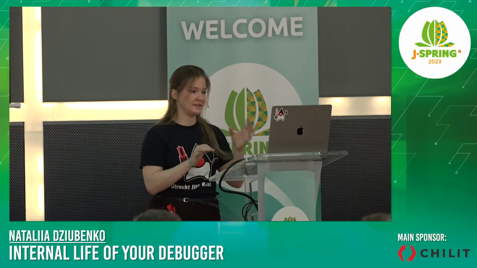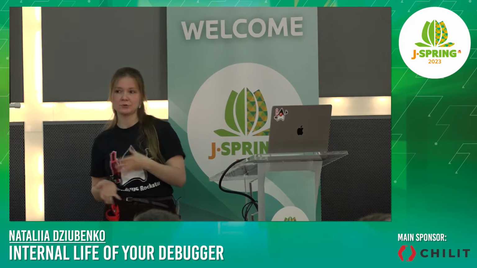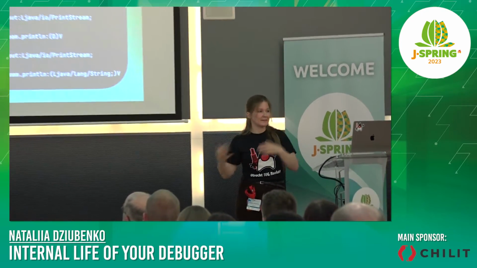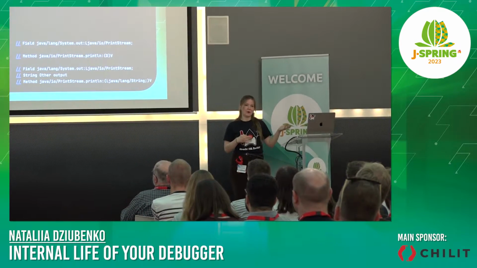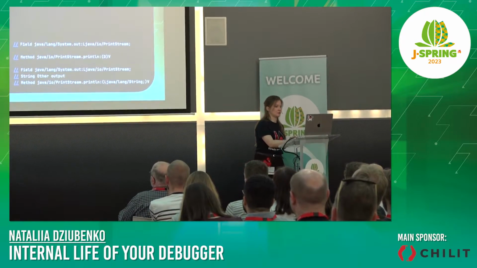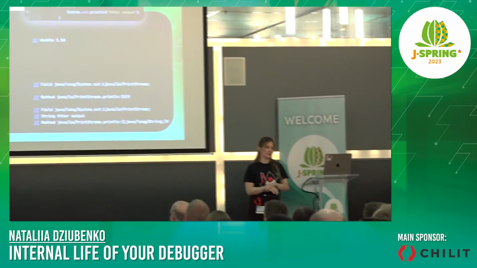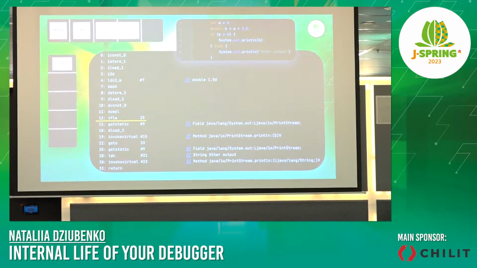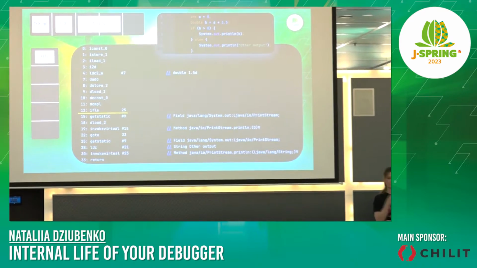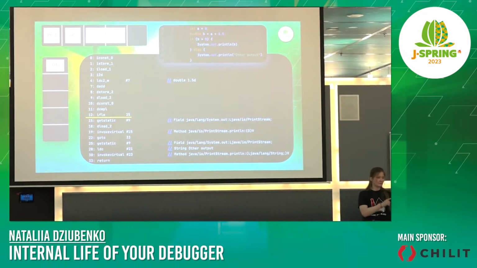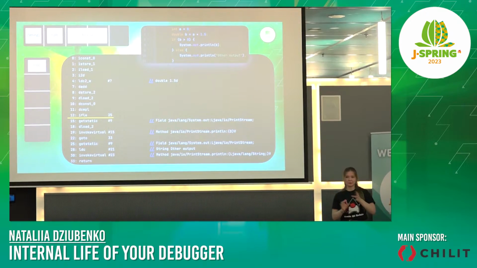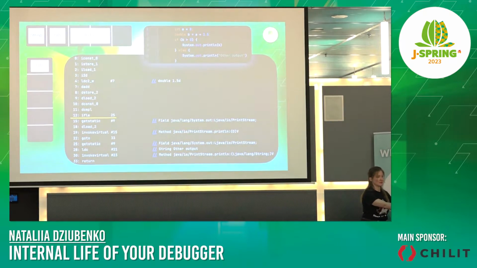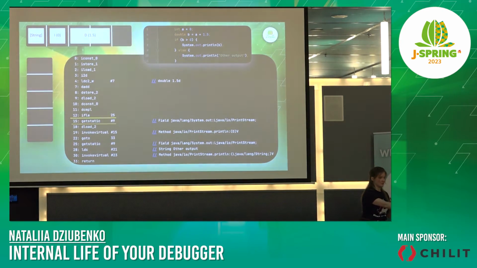And the DCMPL is meant for comparing two double values. It takes these two values, and if one is greater than another value, it will return 1 or 0, depending on which one is bigger. So it would return an integer value 1 in this case. So the next operation, IFLE, is actually a conditional jump. It can take this value and know if it has to jump or not. So IFLE means if the value on top is less than or equal to 0, then jump to position 25, which is not our case because it's actually 1. So we'll go to the next position.